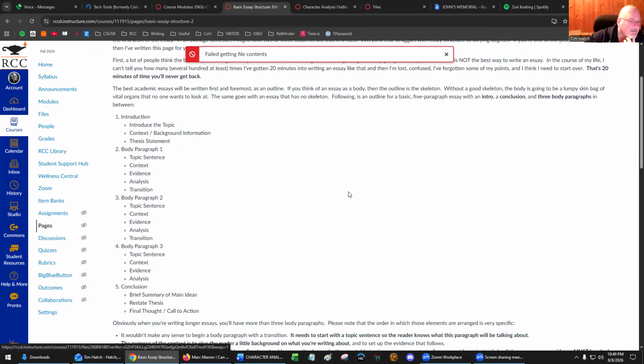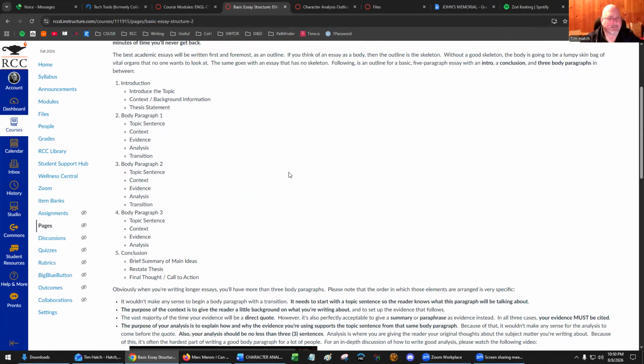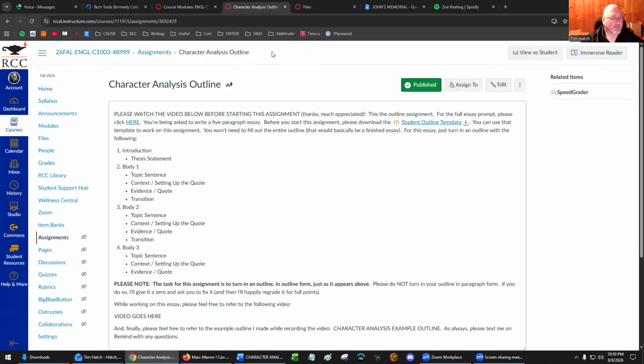This up here is a full outline for a 5 paragraph essay like this. Introduction, body one, body two, body three, conclusion, and then you'll see that the introduction and the conclusion each have their 3 parts, and that the body paragraphs have a section in here called analysis. Let's get rid of this. I'll have to figure out what part of that is missing, but that's not for this assignment.